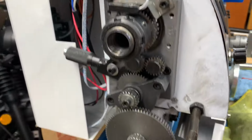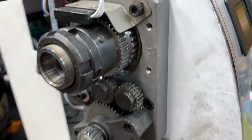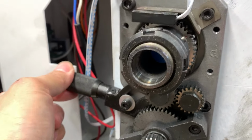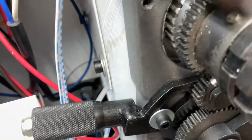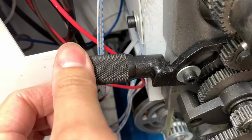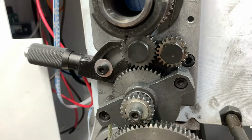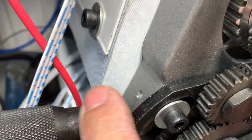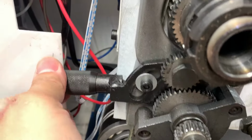Alright, so some feedback after using this machine for a little bit. This gear makes a horrible grinding noise. So I watched another video, and it looks like this carriage here, or this lever, doesn't fully sit into the hole. So you'll see it's kind of tapered there. So I guess it wobbles around. It starts to make a grinding noise. So what I'm gonna do is drill this hole here a little deeper, and hopefully that gets rid of this slop that's sitting in there.